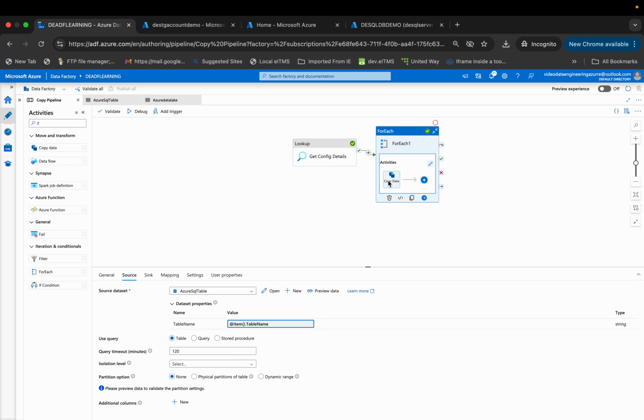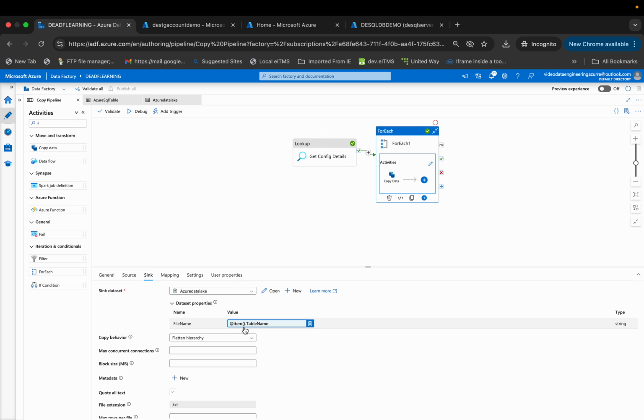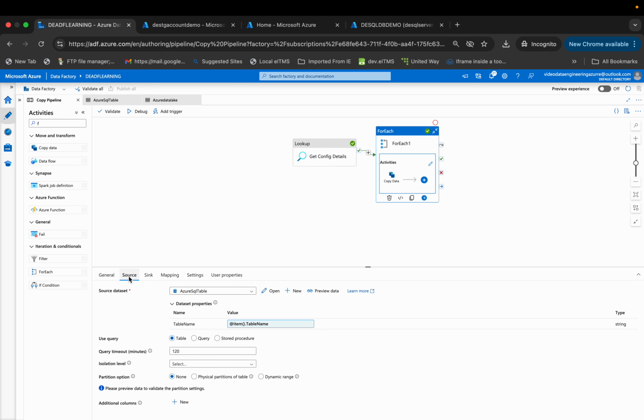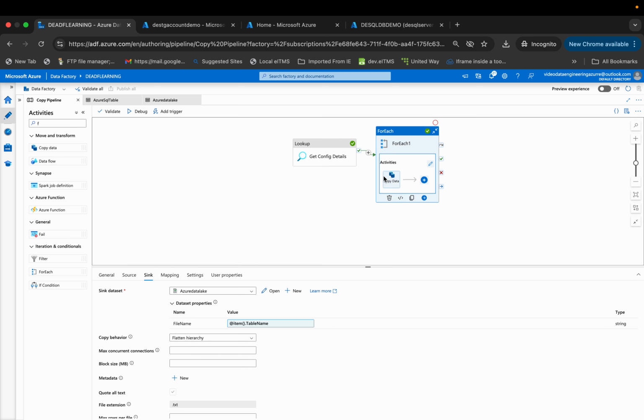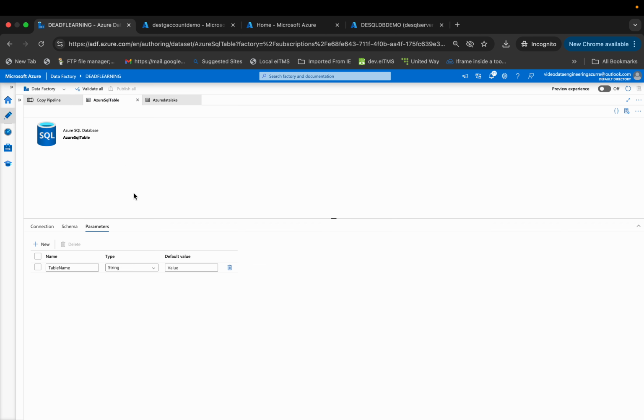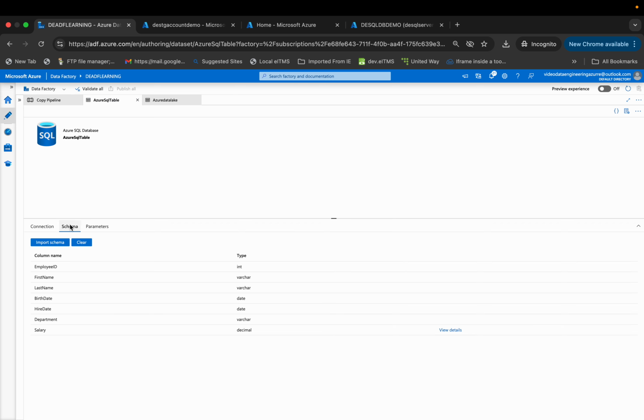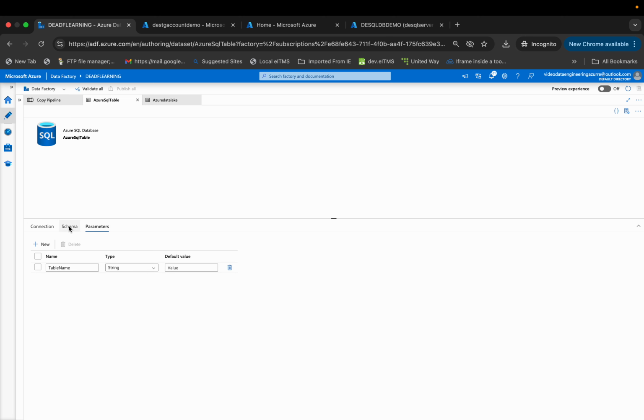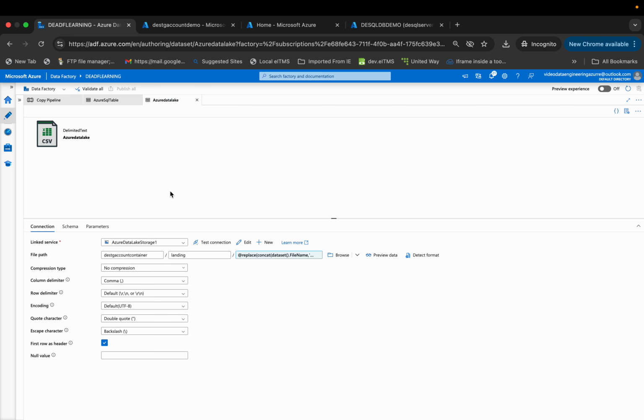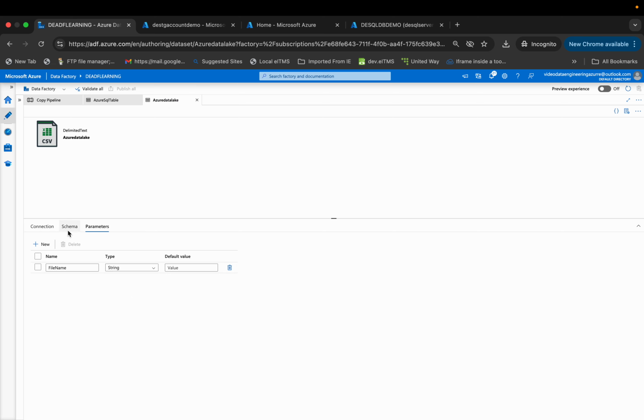Then once this is done, we need to do the same for the target. Here we are giving the file name same as the table name, like employee.csv, department.csv. So in this way we need to configure. The rest of the things are the same, so no need to worry about that. Now just check there are some changes in the data set. This data set is going to add one more parameter, this one tableName.schema, and then second is data lake. Here also we need to add the file name as a parameter, but here we need to make a small change.